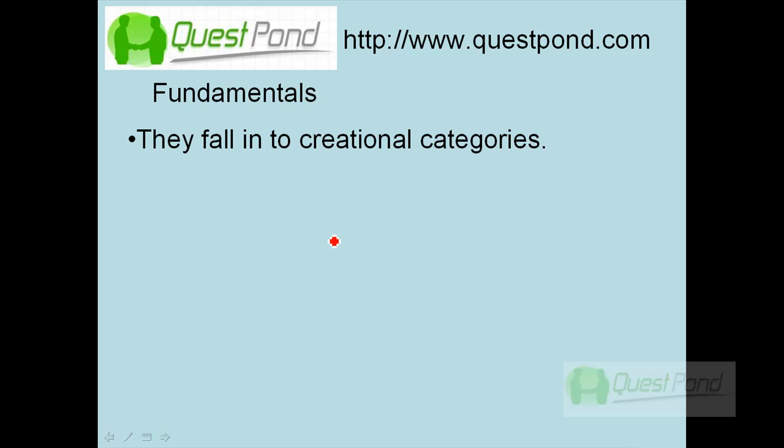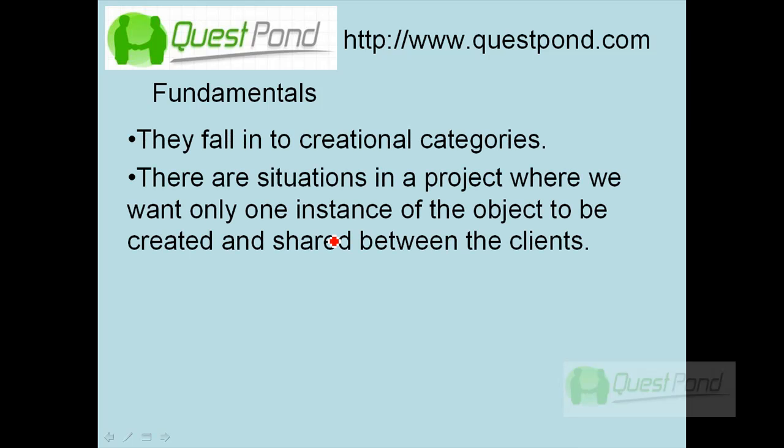First thing, it falls into the creational category of design patterns. The Singleton pattern is normally used when we want only one instance of an object to be created and shared between the clients. There are situations where we only want one copy of the object shared between all the clients, for example, when you want to share some kind of global data across your project. At that time, the Singleton pattern is the way to go.